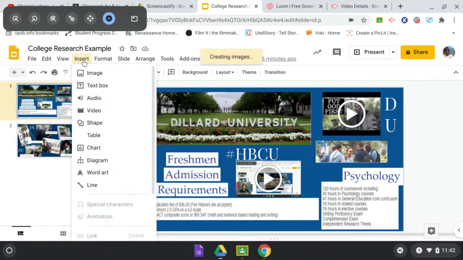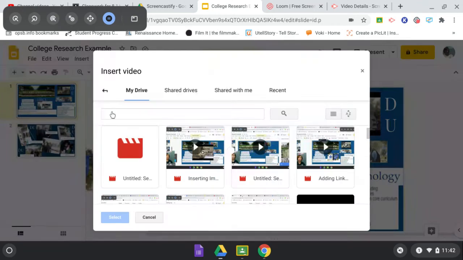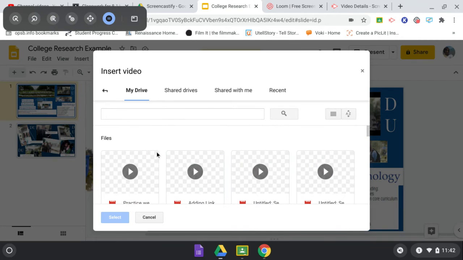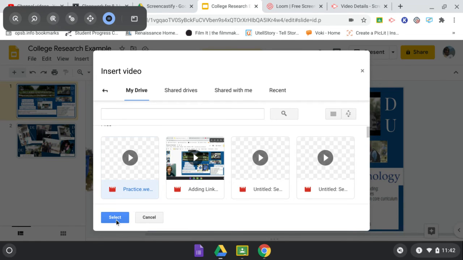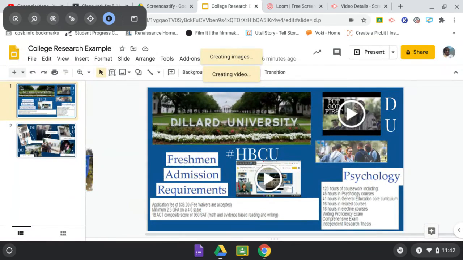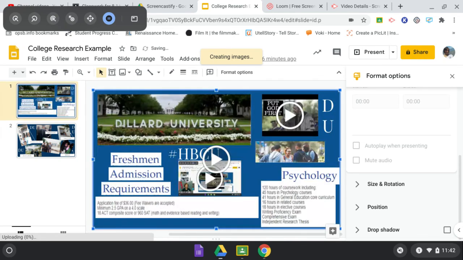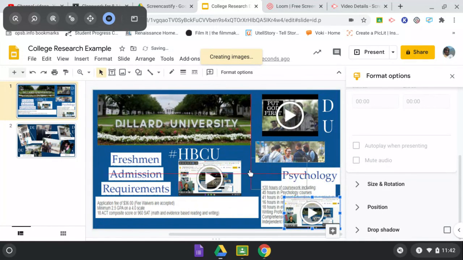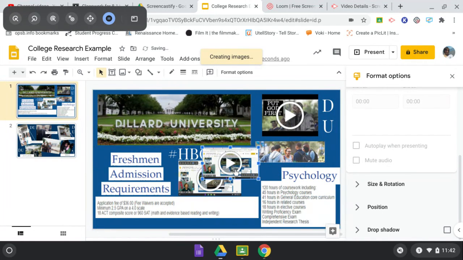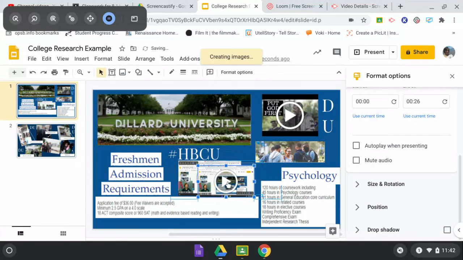So let's say we're going to use the video that you recorded. You want to insert it in your presentation. You click insert, and you can go to your Screencastify straight from Google Slides. So that practice video right there, I can click right here and click select and insert it. So I don't even have to use the link. But the main thing is you want to make sure that it is shareable. So you want that link to be shareable so that when anyone else clicks on it, they'll be able to view it. And I have a couple of videos in here, but that is how you would insert that video.